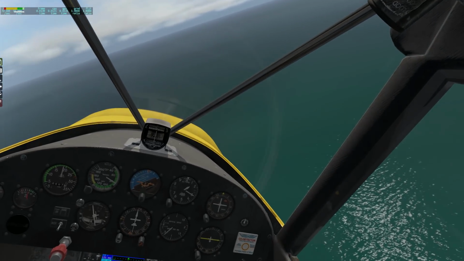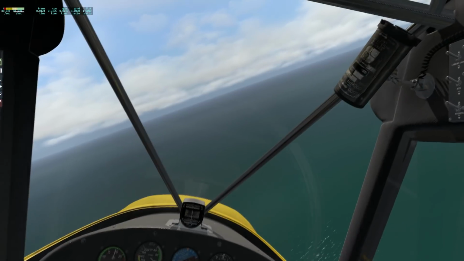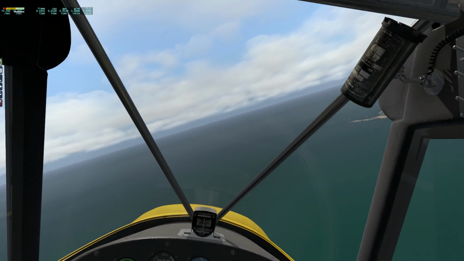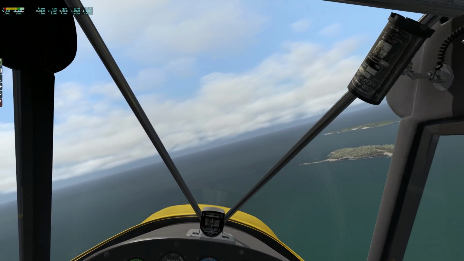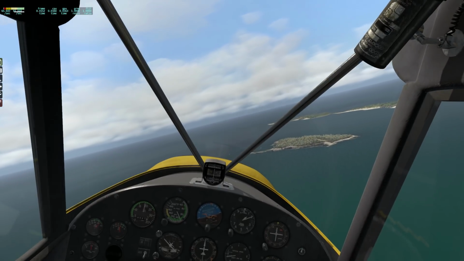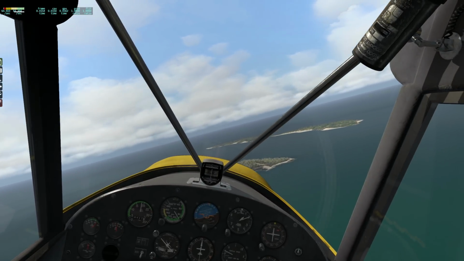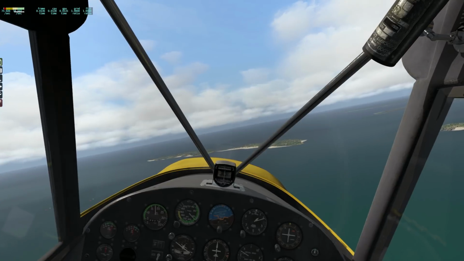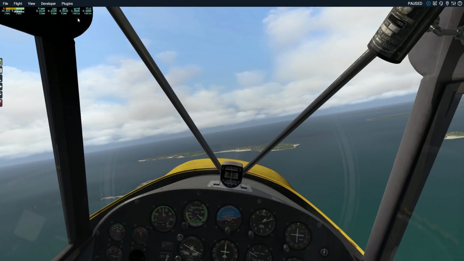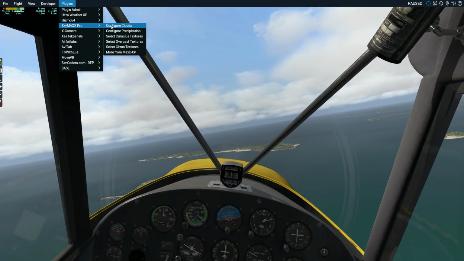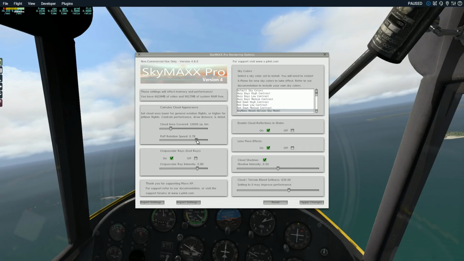But visually, it does really look nice in the distance there. I have to say, that does look really convincing. Got a rotating cloud there. That's probably because I've done this, so we'll get rid of that.